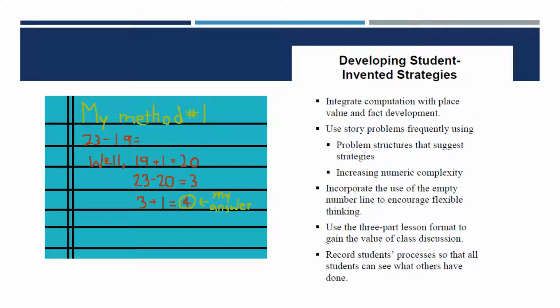You can see that to help students develop their own strategies, we have to give them a little freedom. Okay? We want them to understand place value, but we have to give them freedom to be able to try some things on their own. We need to encourage them to use various methods that we show. So we might show how to do a problem this way one day, or a second way the next day, or maybe a couple of ways in one day, and then let the students choose the way they want to solve it, or perhaps adapt in some way so that they are solving the problem themselves.